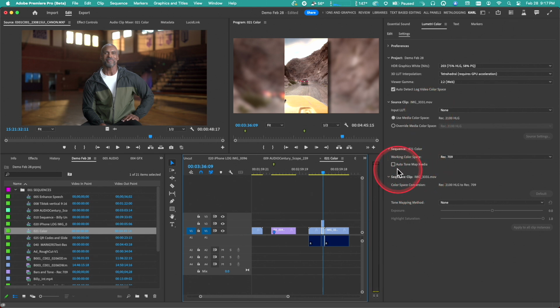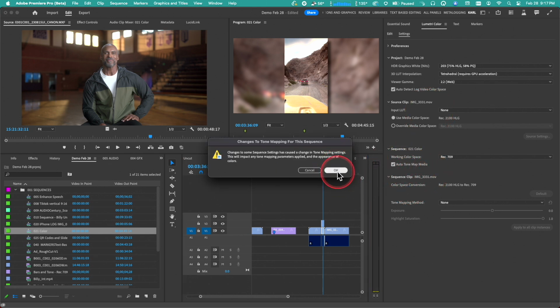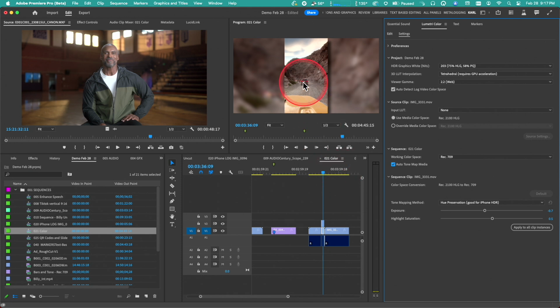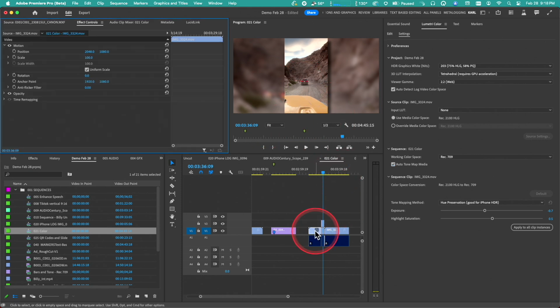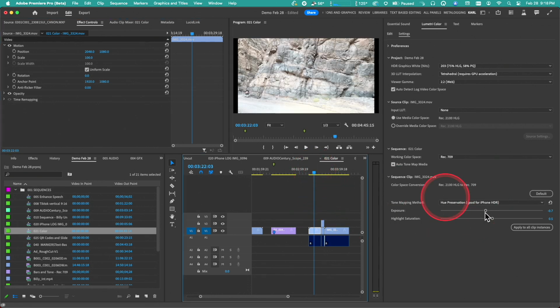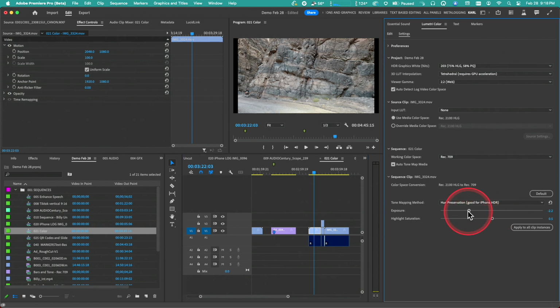If I tone map this, it applies a nice look to help it fit in the color space that I'm currently editing, which is standard dynamic range. And there are even some controls in here where I can fine tune this on a clip by clip basis. So if you're mixing and matching high dynamic range footage in an SDR project, we now have you covered. It's built right into the timeline.